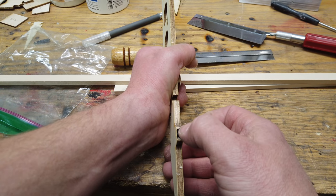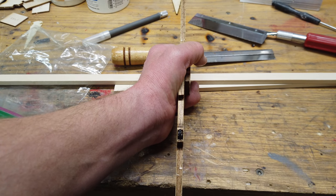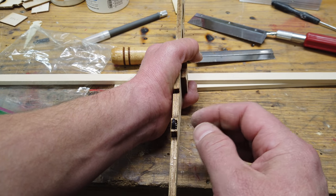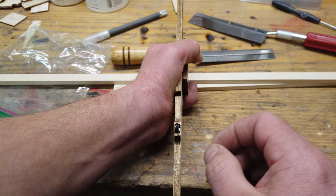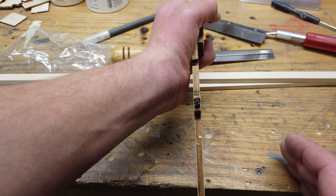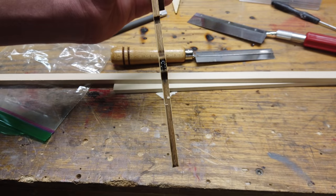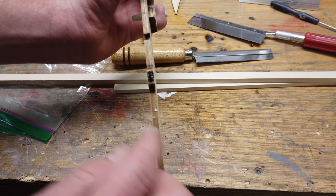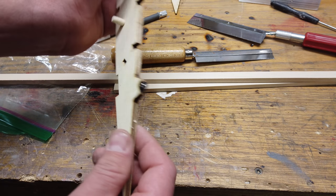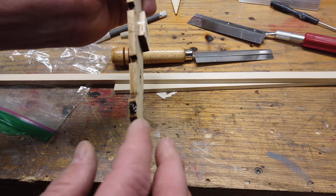And essentially, oh, that was perfect. The first one I did, I took some medium CA afterwards and just filled up the space around there, but this one was pretty much bang on. Okay, so then we've got making sure the ball joint's aligned. And then we just take kicker, give it a little shot, and that seals or cures the outside here and prevents anything from leaking out. That is extremely solid, extremely strong, and completely full of CA.